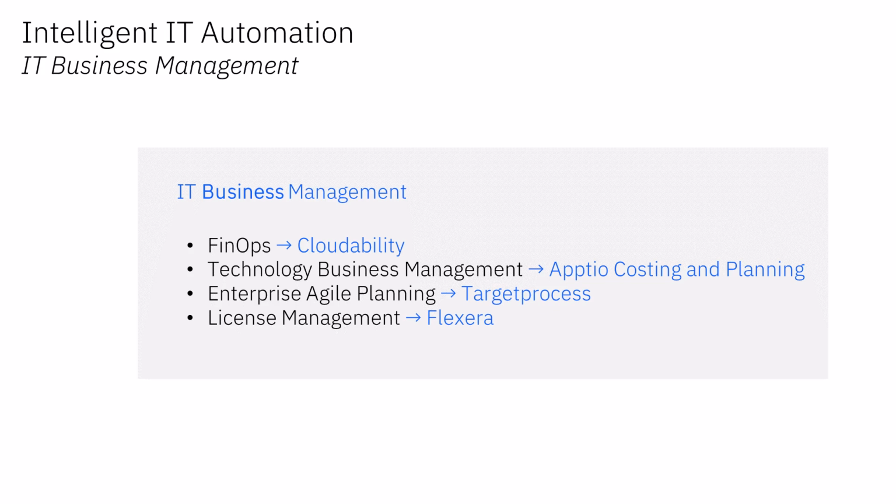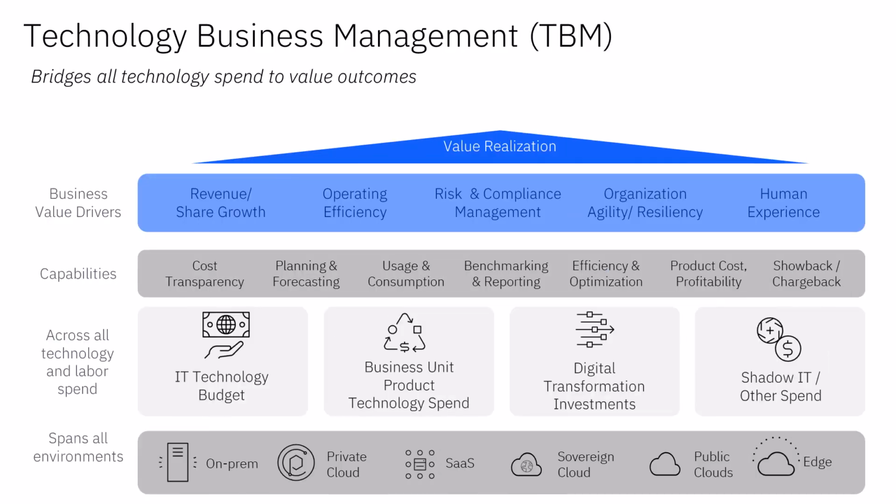In the next couple of sections, we'll look at technology business management as a practice and FinOps as a practice, and then we'll look and see how the Apptio products fit into those two distinct practices. Technology business management, or TBM, is a discipline that improves business outcomes by giving organizations a consistent way to translate technology investments into business value.